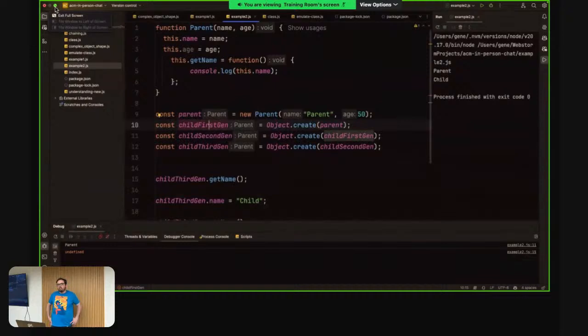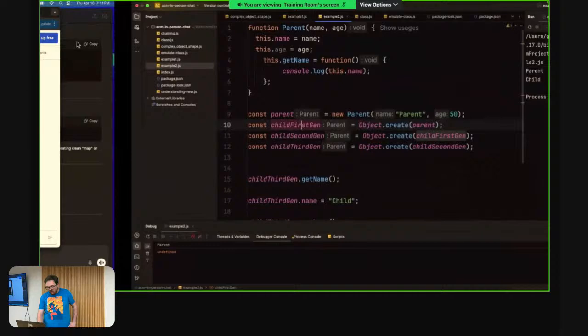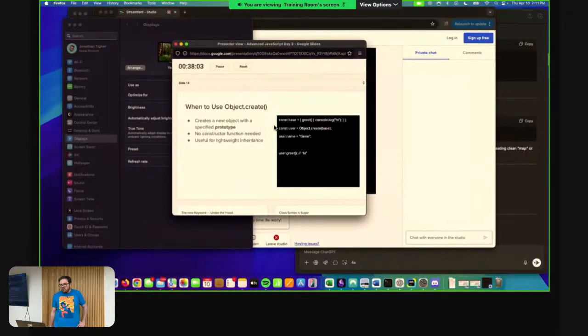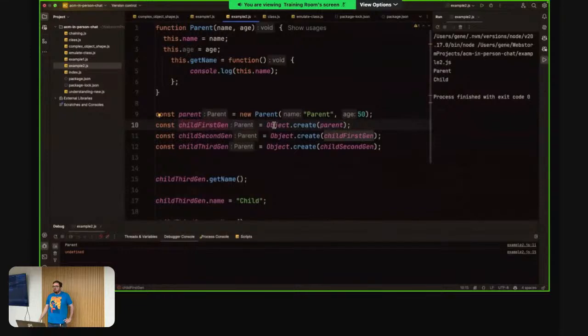JavaScript's idea of classes really are based on objects. It did say in my notes on the slides, lightweight inheritance. It is different than normal inheritance. Okay, good. Just a term.